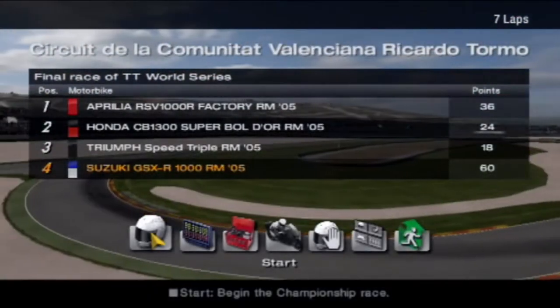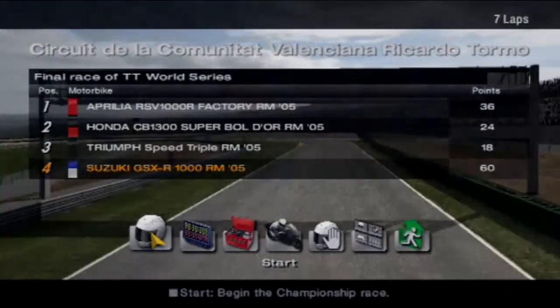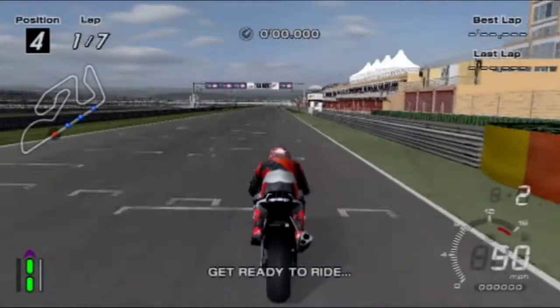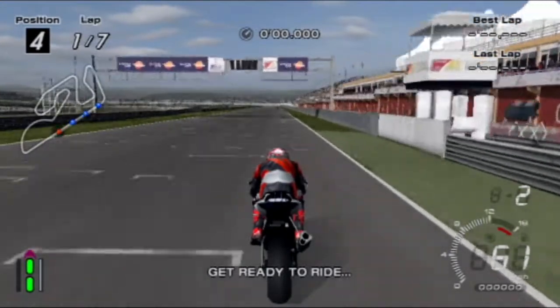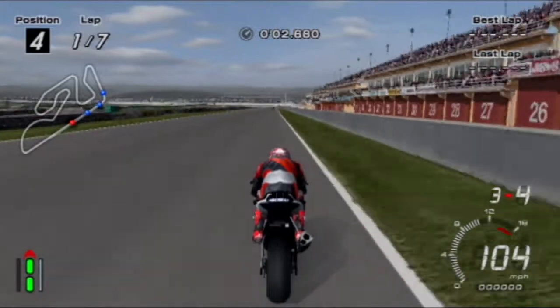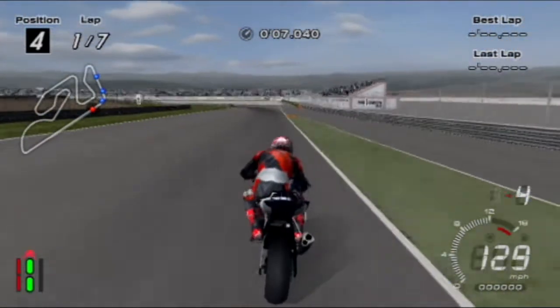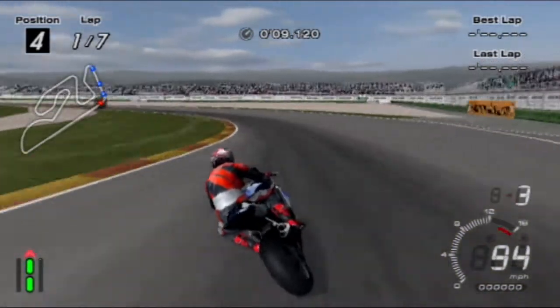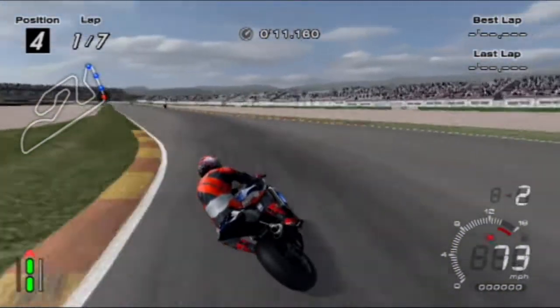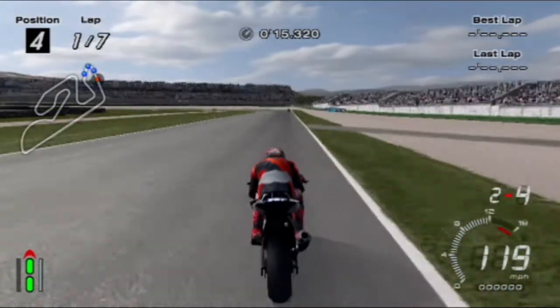Right, so we're here at the final track, the Circuit de Valencia. Let's go. We've won every single race so far. Hopefully, we can win one final race. And then I've got 5 more races to do. 5 more very long races. But that'll be part of the final part of this game.